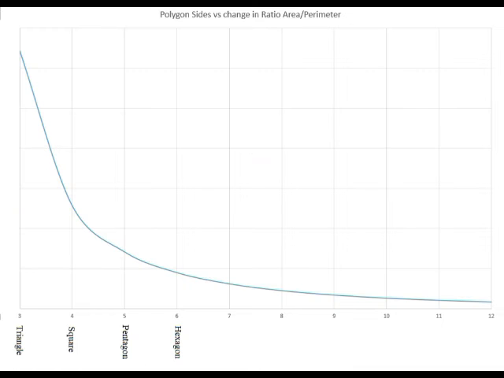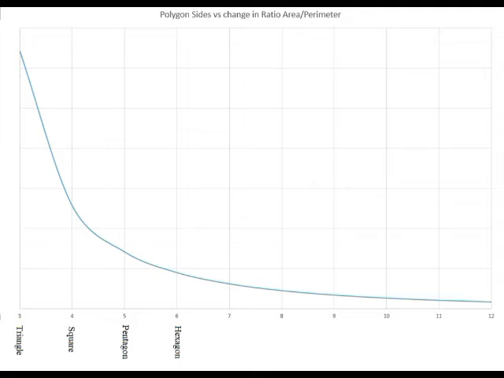Here we're graphically seeing the ratio of the perimeter of a two-dimensional object compared to the area enclosed by it as you add more and more sides. You can see that ratio keeps going down, down, down. As you add more and more sides, you're getting closer and closer geometrically to a circle, which encloses the maximum amount of area with the least amount of perimeter surface material.